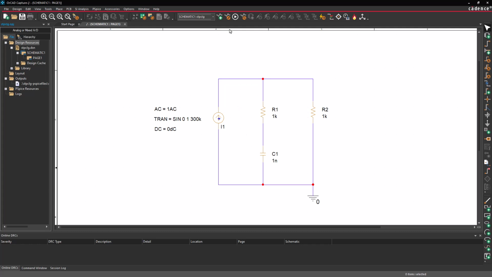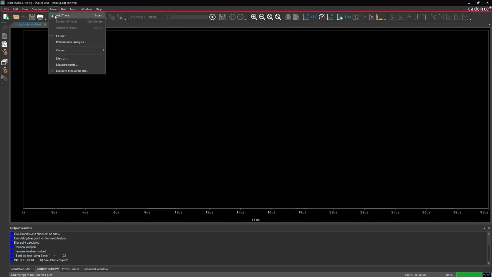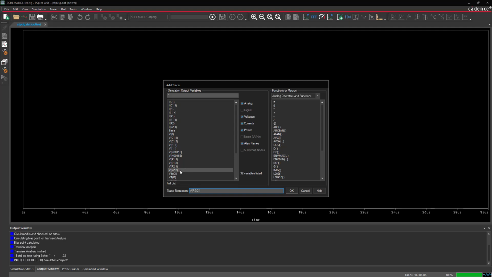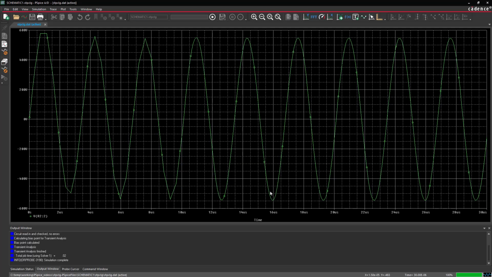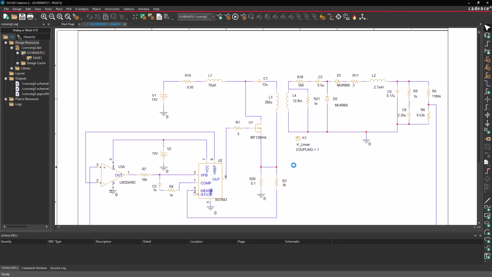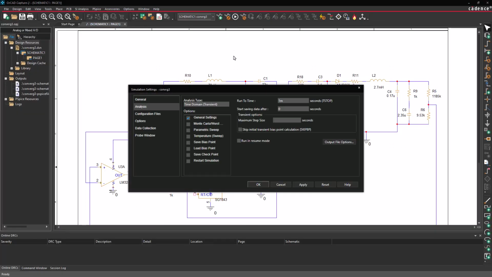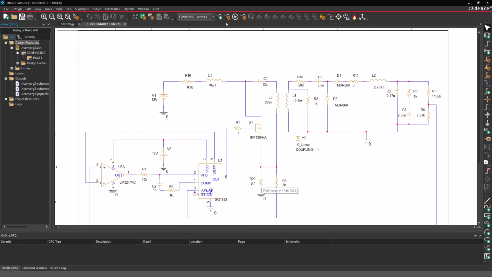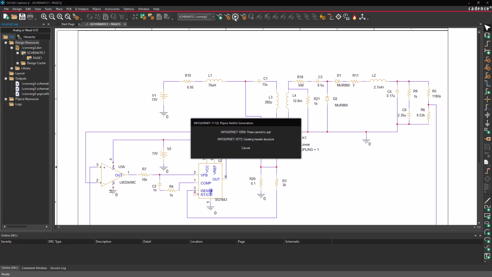When we run the simulation, we can clearly see that we have a rough waveform up until 10 microseconds when the maximum step size gets set to 0.1 microseconds. For our last example, we'll open the Converge 3 design in the training directory, and we'll simulate our circuit with a transient analysis for 1 millisecond. When we run the simulation it stops with errors.